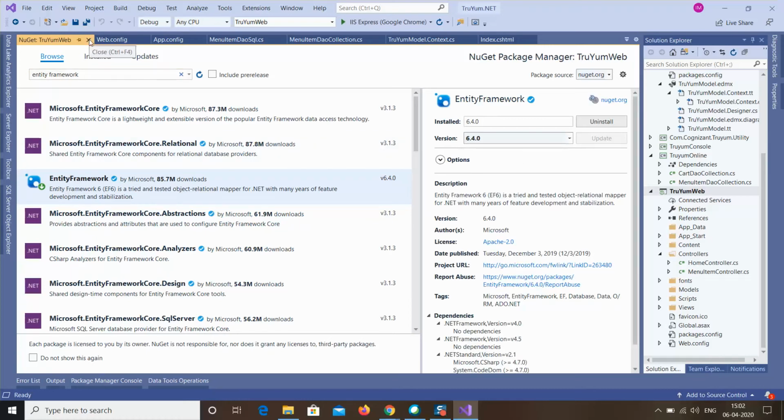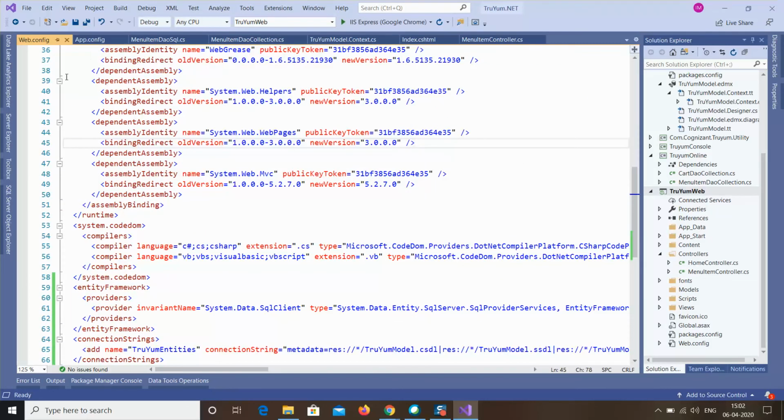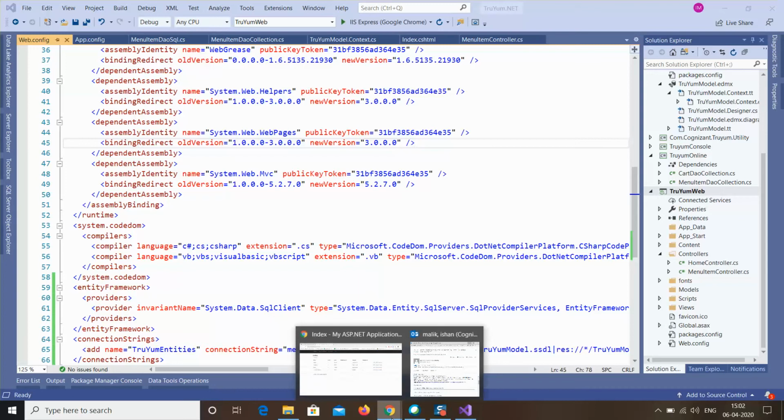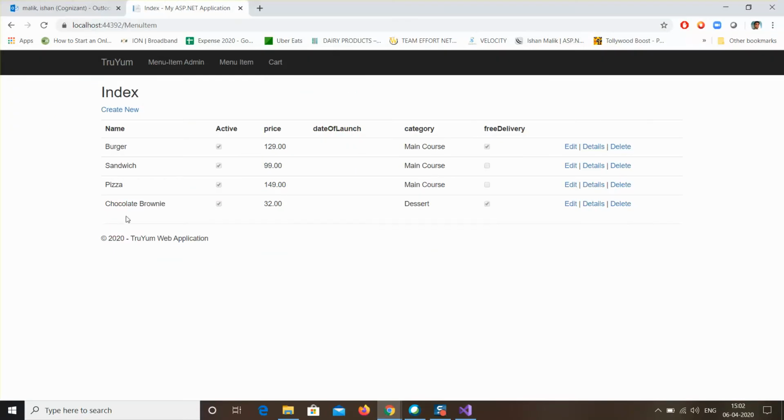Okay, so now you can see that all the things have been created by default. I have not done any kind of coding. You are the witness of all the things. I will just do some clicks here and there. Obviously I have to set the connection strings and all, but the rest of the things are as usual. I have not done anything. So this edit and all those things are created.